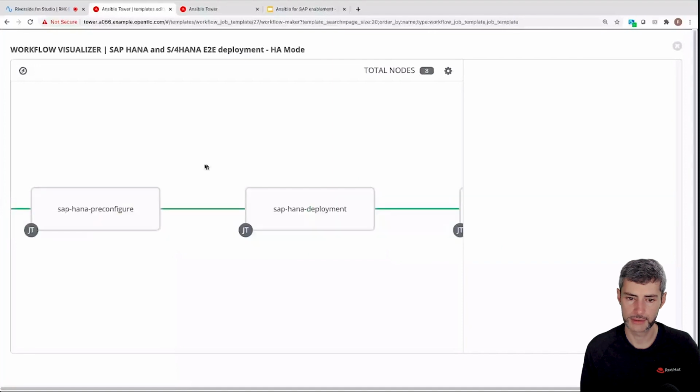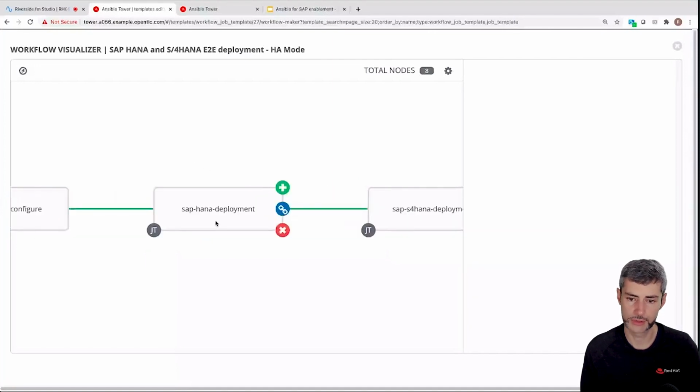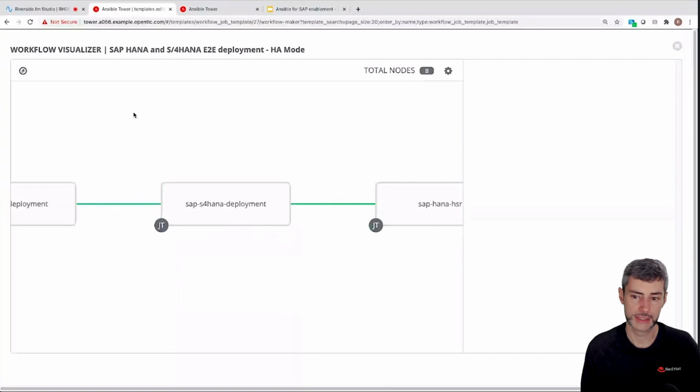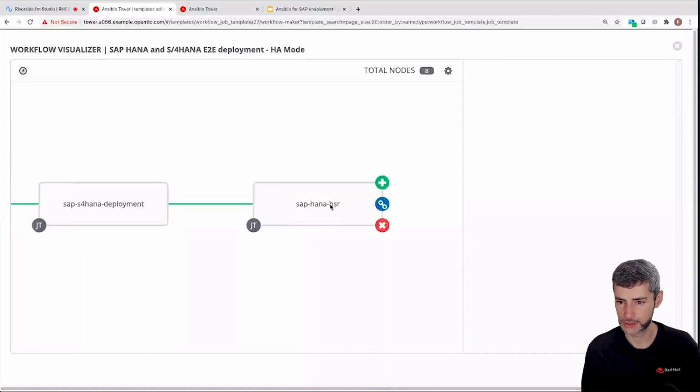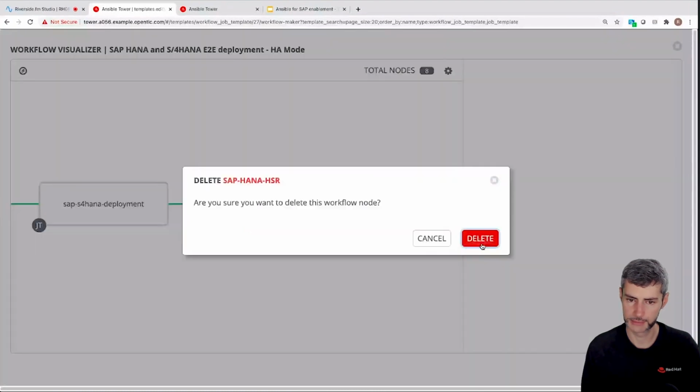What else do we have in here? So this is the SAP HANA deployment that will install SAP HANA in both servers, because we've seen that when we looked at the template, it said hosts, and we had the group of SAP HANA, so it will be applied. The scope of the playbook will be the 2 HANA hosts, and we will delete this because this is the next tier, the next layer, the installation of the S/4HANA application. And we will delete this as well because this is the configuration of HANA system replication. We will also see this in another video. For the moment, we will delete this. We will delete this. We save it.